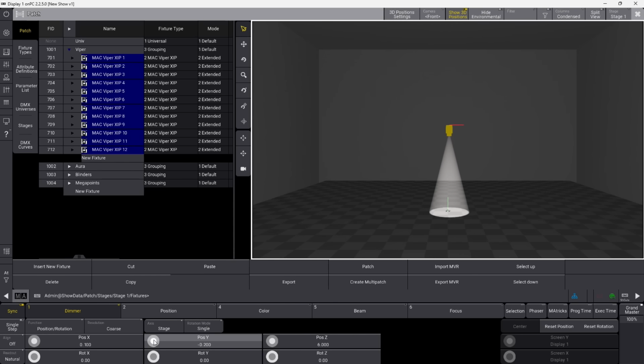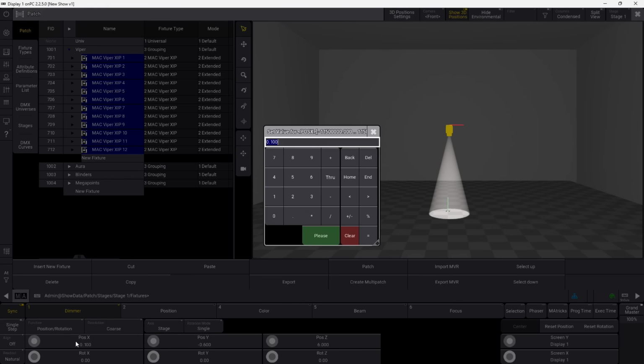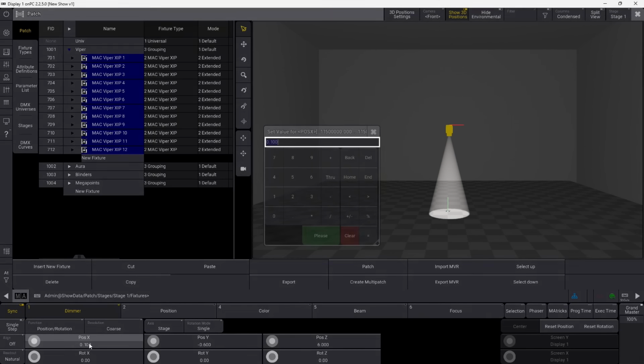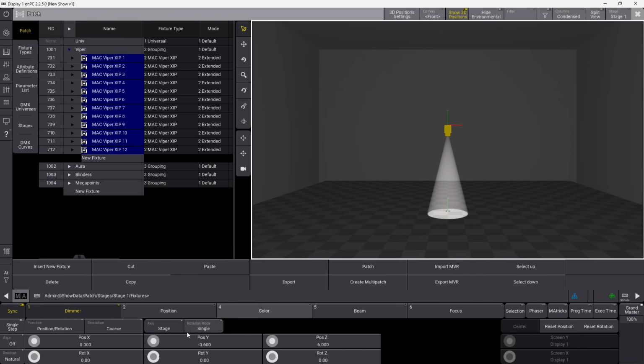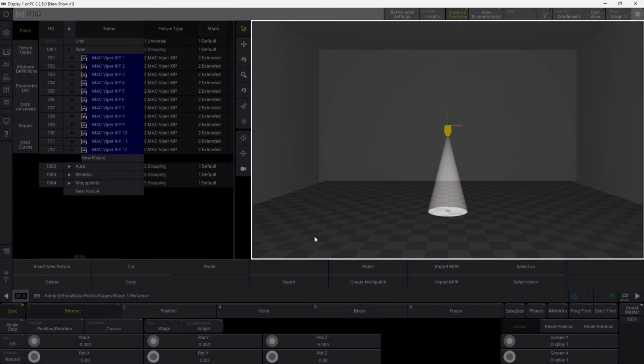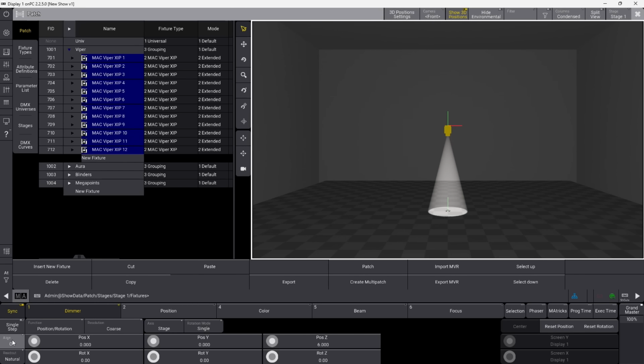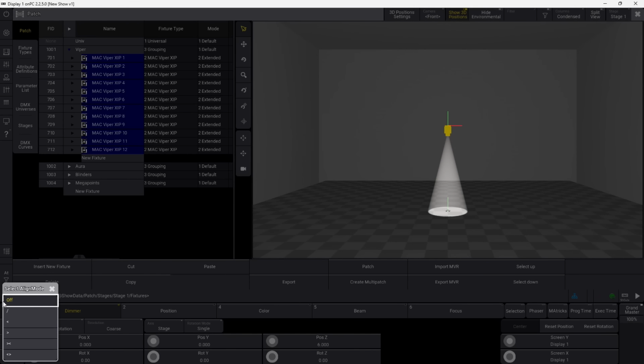What we can do is move it around all we want. We can move it on all these positions, and if we moved it the wrong way, we can just click this one and set it back to 0. I will do that here as well. And then we can go into this one called Align. If you press and hold Align, it will pop up with all the different options you have in Align.